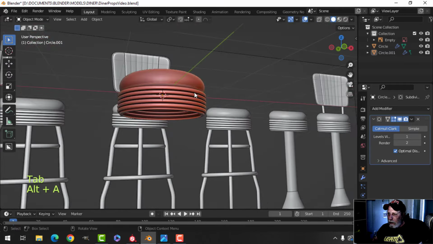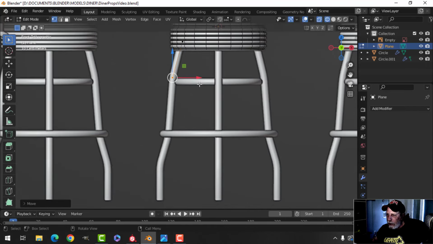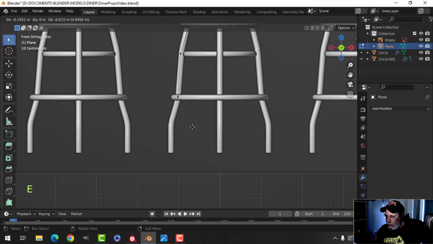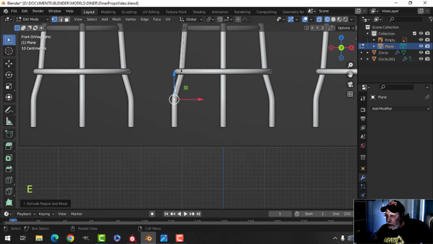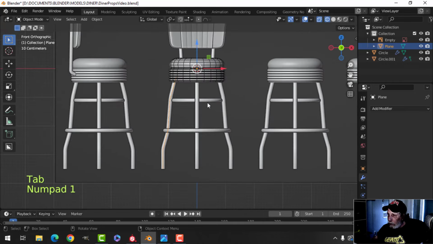It's a little bit hard to see, so let's try wireframe. So there it is. I'm going to press E to extrude and G and just pull it down to about here. E and pull down to about there. So I think maybe I'll go to about the middle of where the curve is, where this bar is. Okay, so I got that one. E, come down to here. E, and I'll come down straight to there. So I have that. And this one's tucked under. Now you're never going to look underneath, hopefully anyhow.